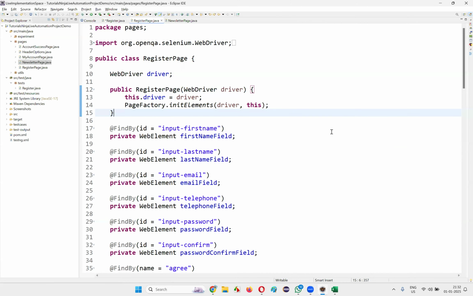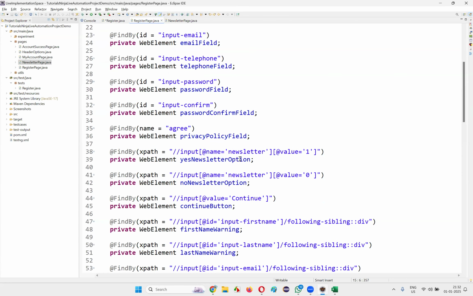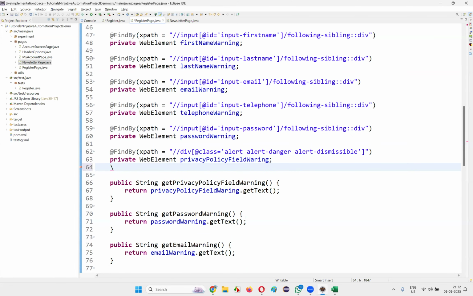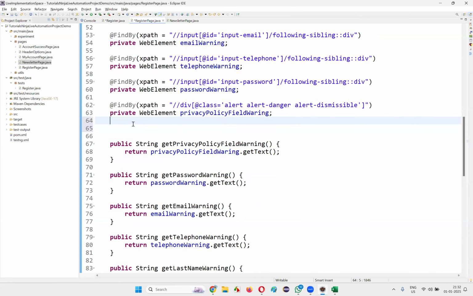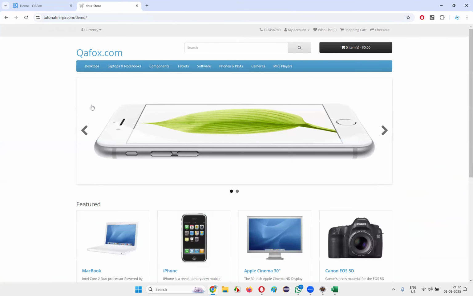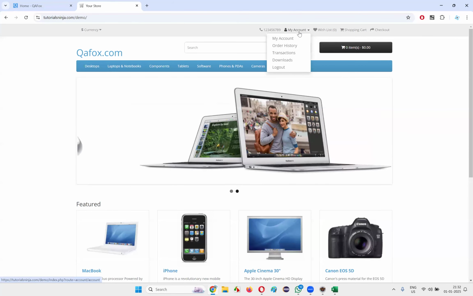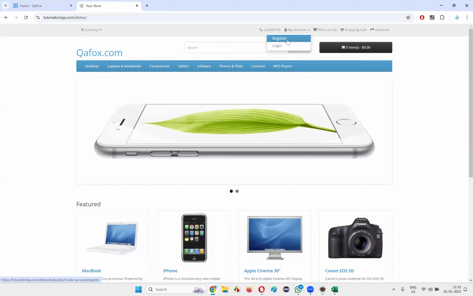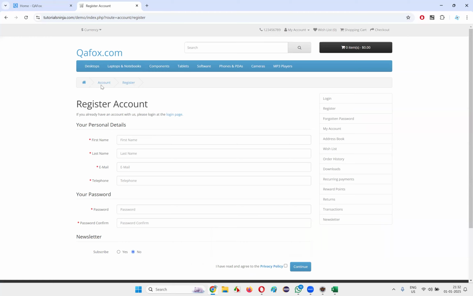For that, how to verify that we have navigated to the register page? Here any breadcrumb related option is there? No, right? So here I'm going to write it down. I'll go to the application, and then I'm going to click on my account. Let me log out first of all. Let me go to the application, click on my account and then select the register option. Have I navigated to the register page or not? This is the first way.